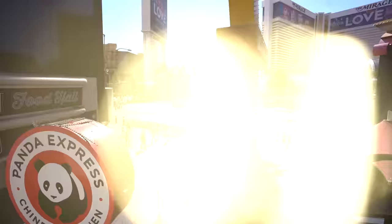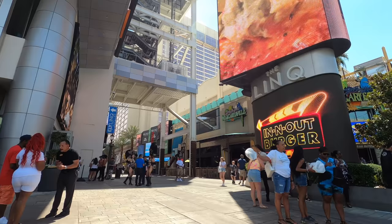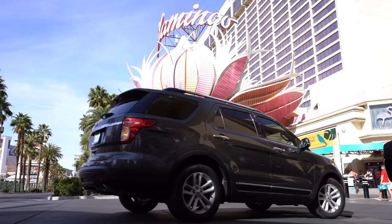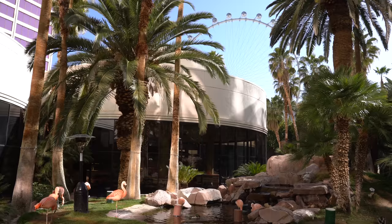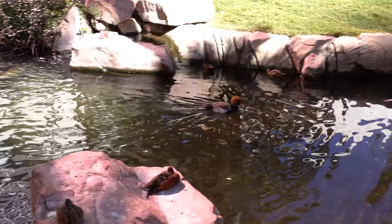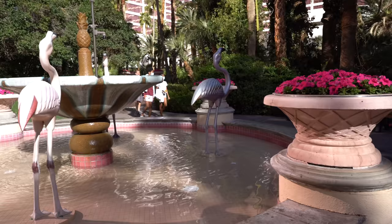You can also eat at one of the two lakeside dinner places to watch the show as well. It is one of my absolute favorite places to be. Coming during the day is actually also incredibly relaxing and beautiful. Our next stop on free entertainment brings us to the Flamingo habitat — a completely free exhibit showcasing all of these beautiful birds. It's peaceful and tranquil back here, and it's a great place to take pictures. If you're an animal lover like we are, you will absolutely love this spot.